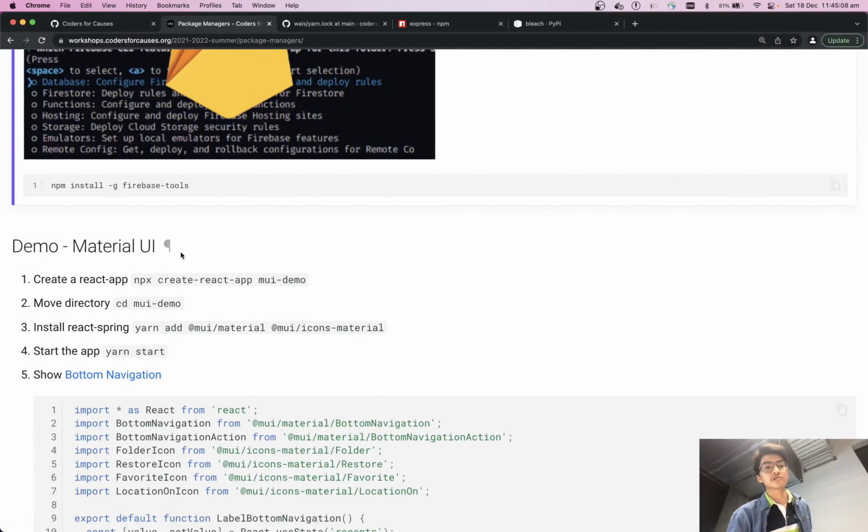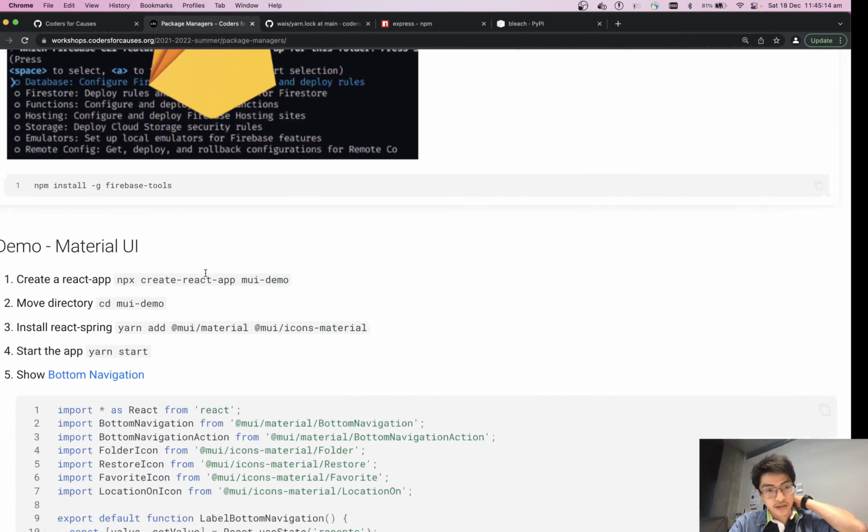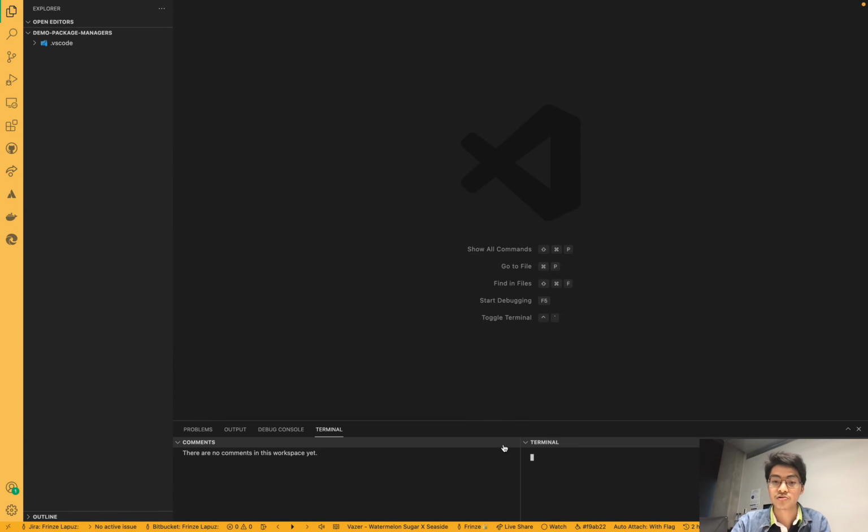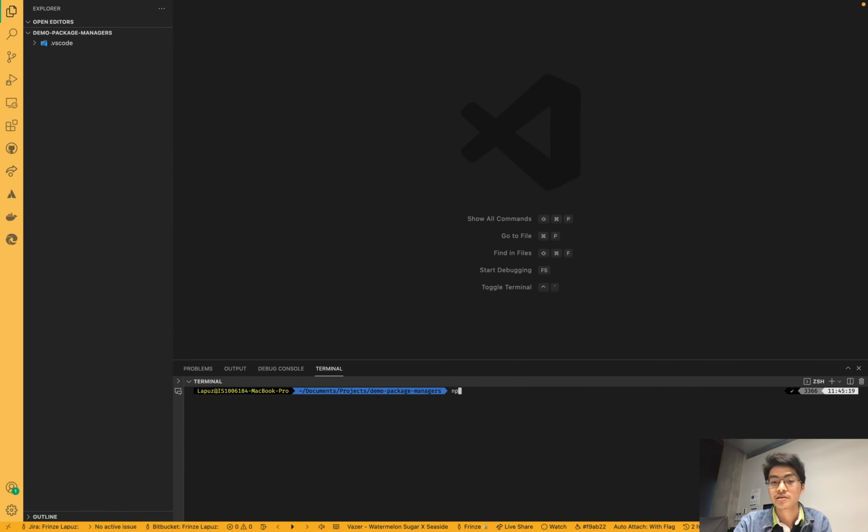Now let's get into a little bit of a demo. Firstly, I'm going to explain what npx is. I forgot what it stands for, but npx basically gets an executable from a repository, for example create-next-app, and I can use it without actually installing it globally. It just installs it using some sort of caching. So I can do create-next-app over here, and I can say package-manager-demo.